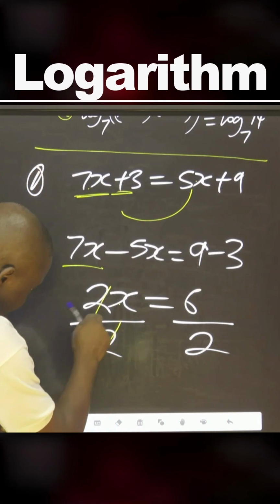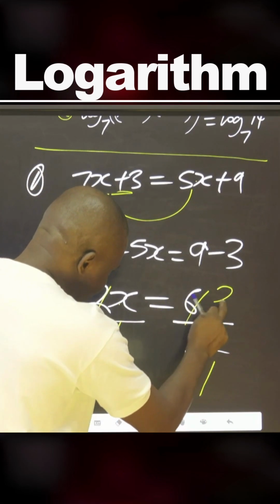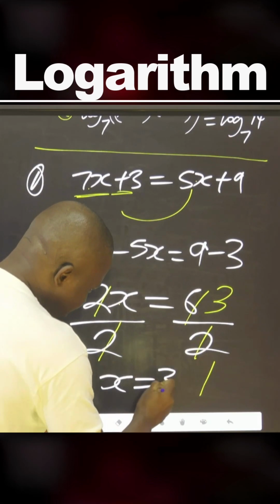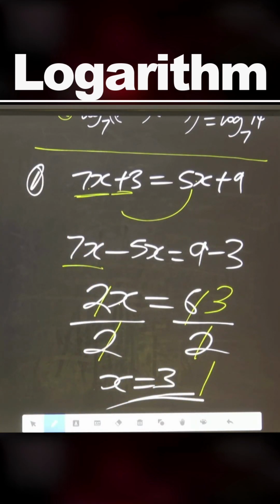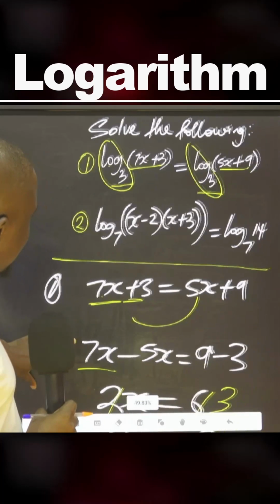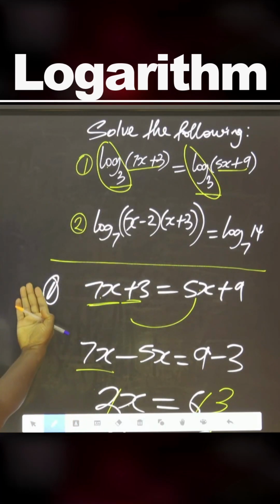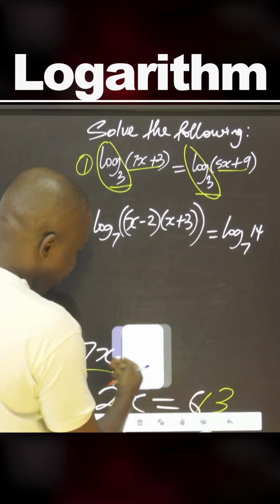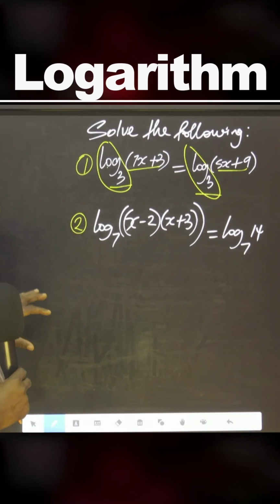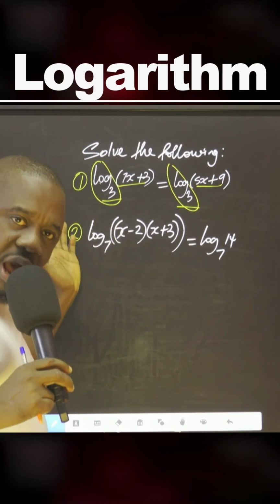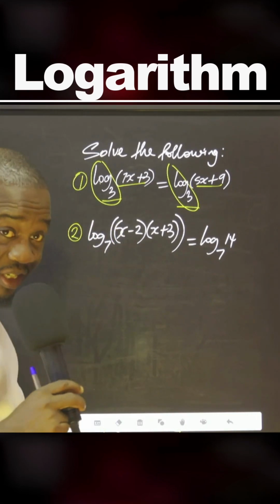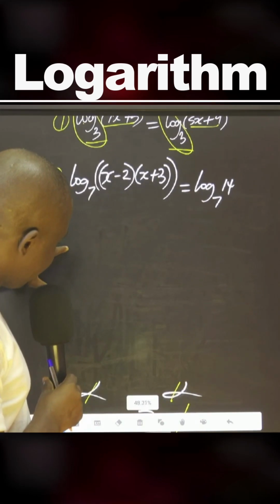So this and this we cancel. This here 1, this here 3. So x therefore is equal to 3. Okay? Now, this one. I want to wipe here. If you want to review this, simply pause the video and go back. You can easily see what I just erased. Now let's solve this. The same thing.